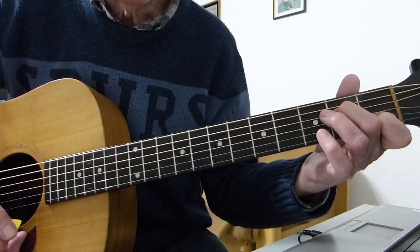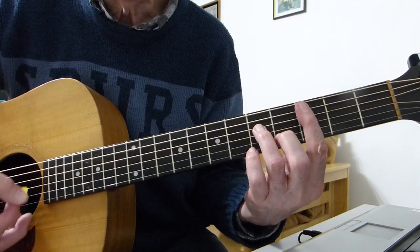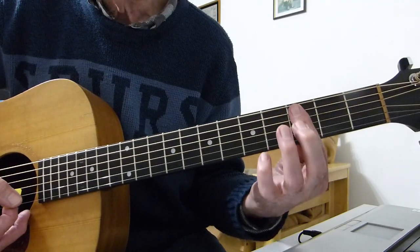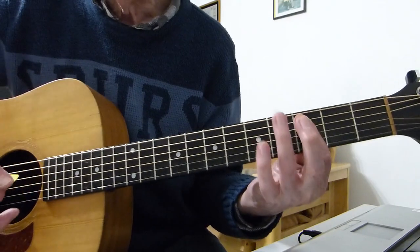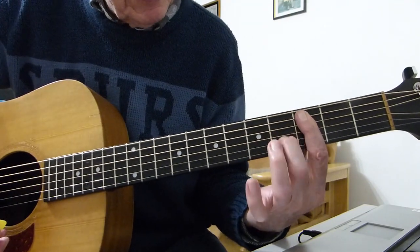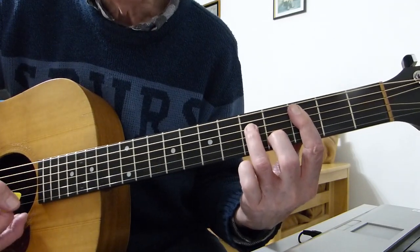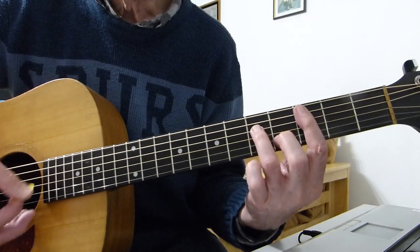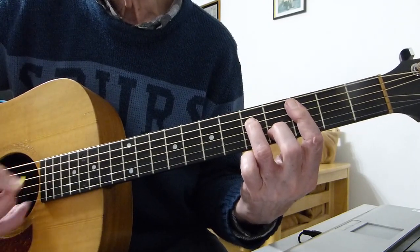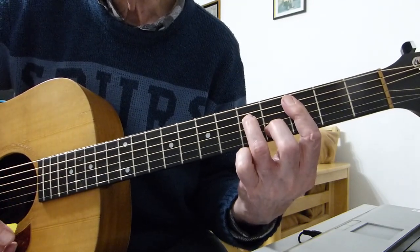And then finally, the answer is C minor 7th. A bit unusual for this key, but it's C minor 7th. What I'm doing there is barring the 3rd fret of the first 5 strings, not playing the bottom E string, with the first finger. Then my second finger's playing the 4th fret of the 2nd string, and my 3rd finger's playing the 5th fret of the 4th string. All you do is arpeggiate down, strum from 5 down to 1, a slow strum. And that's not the answer.